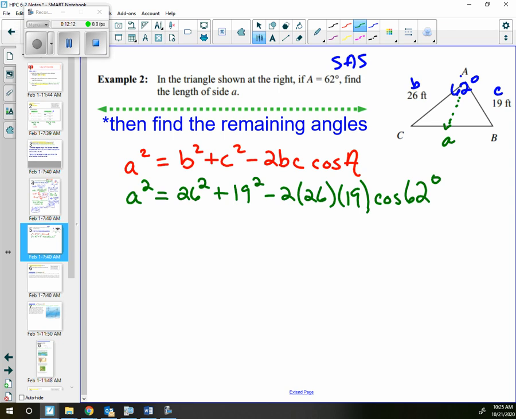This should be pretty easy, what I would call a plug and chug, just plug those numbers in and chug on through it. But for some reason, people have issues with order of operations on this. So if you're going to type the whole thing in, just type the whole thing in. If you're going to do it in pieces, be careful. Make sure you do the right pieces here. We have squaring, and we have product, and then we have adding and subtracting. And then ultimately, how do I get rid of a squared? Well, I'm going to have to square root. So let's start with just typing in everything as we see it here.